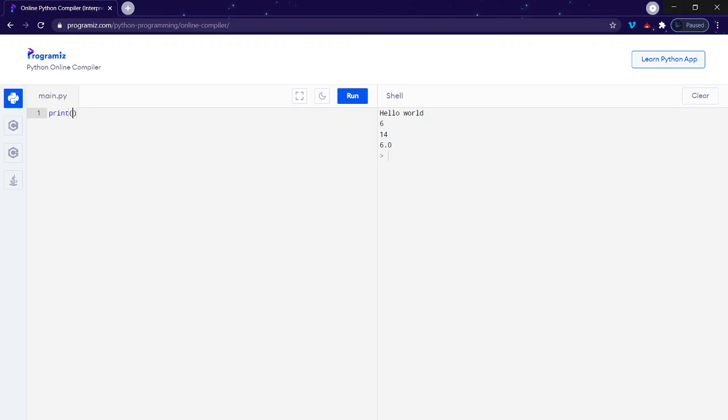Before we go any further, it's a good idea to introduce the main types of data that we use in Python. Each value in Python has a type. Text like hello world is called a string, as you can see.